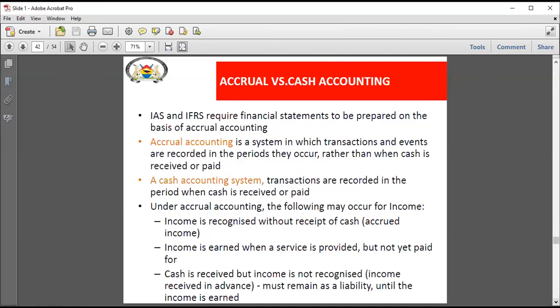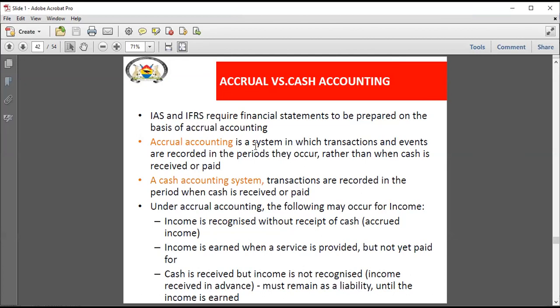Okay. So when you're preparing the P&L, you can use either the accrual accounting or the cash accounting system. Remember what we talked about, the accrual concept, where we record transactions as they occur and not necessarily when cash is received or paid. With accrual accounting, if today you receive an invoice from your landlord of, let's say, 2 million for the month of August, you go ahead to recognize that rent in your books of accounts, even when you've not paid. So that is what happens with accrual accounting.